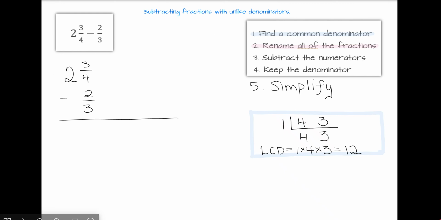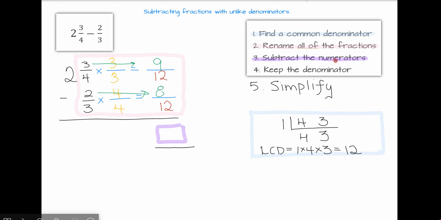Okay, so when we're renaming the fractions, which is my pink step, I'm gonna do times lines, equal signs. The denominator I want is 12. Sorry, there's construction going on. So with 12s on the bottom, I look across and say 4 times what equals 12. That's 3, so I need a 3 on the top and bottom. 3 times what equals 12? That would be 4. So a 4 on the top and a 4 on the bottom. We multiply fractions straight across, so that's 9. Straight across, so that's 8.